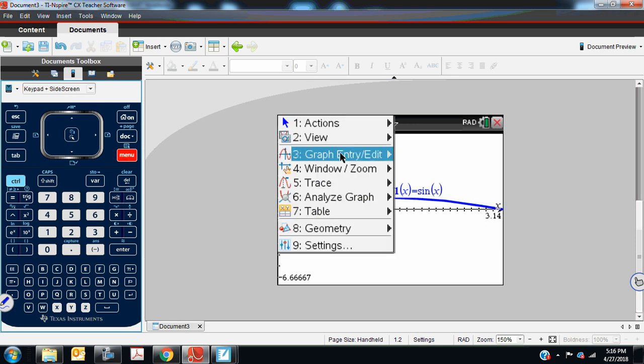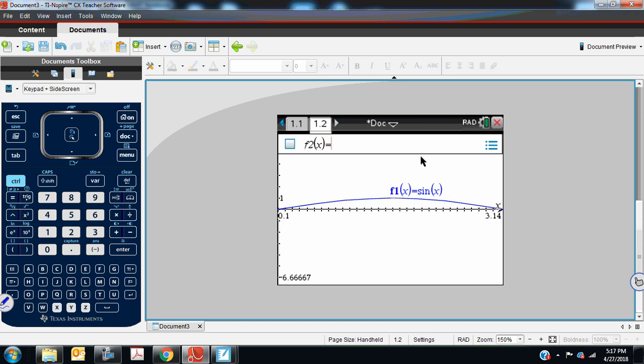By going to entry function, if I add 3/4 as a function, it's going to create this line, and you can see that there are two solutions on this interval, just like we were expecting, because sine is positive in the first quadrant and the second quadrant. So I should have two different solutions. The 0.828 is going to be that first solution.